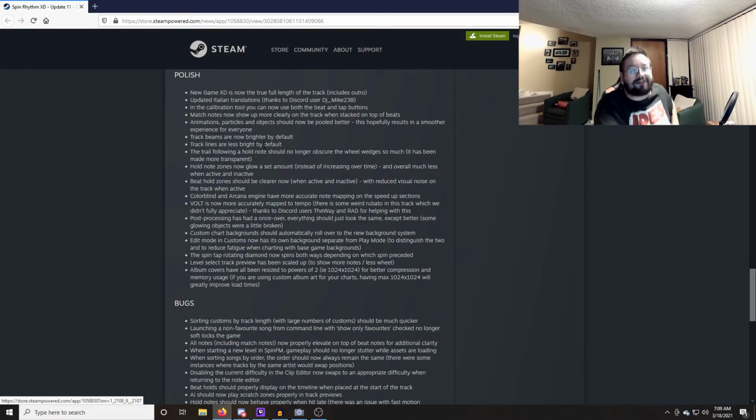Updated Italian translations, thanks to Discord user DJ_Mike238. And the calibration tool, you can now use both the beat and the tap buttons. Not gonna lie, I'm not really sure what that entails, but you know what? I'm sure there are going to be people who do.